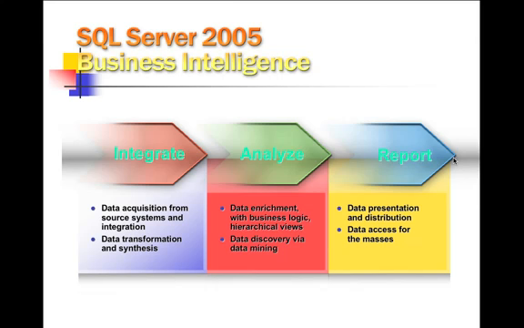Figure out, what distribution do we have? How many of our students are A students, B students, or C students? Actually, we're all A students, I think. So, data access, basically for the masses in terms of the reporting. And the reporting people don't know what they want to report on. So we can sort of see how the intelligence grows in that direction. The more we apply to integrating, analyzing, reporting, the further we get to the reporting side of things, the more information we're getting out of it. And the information we're getting out of it is giving us that business intelligence that we're looking for.